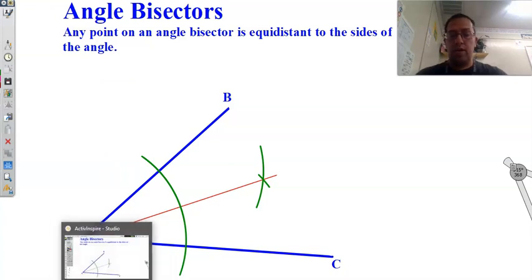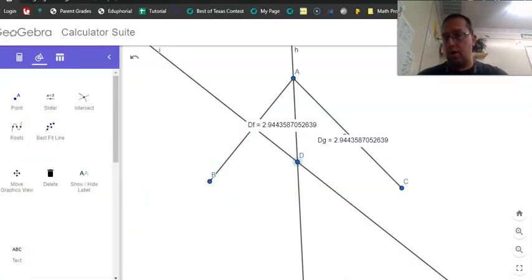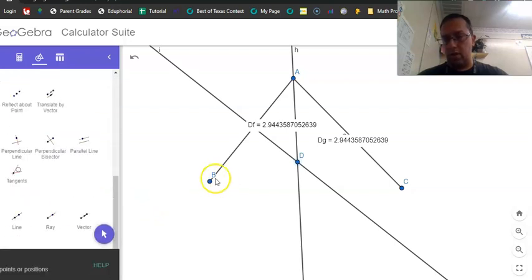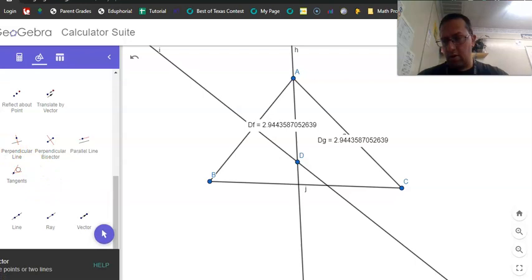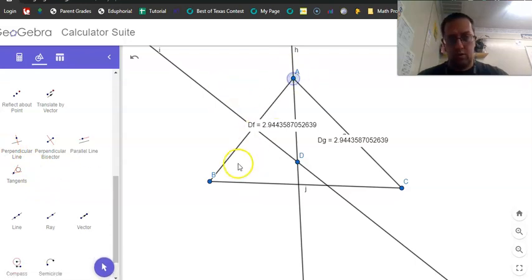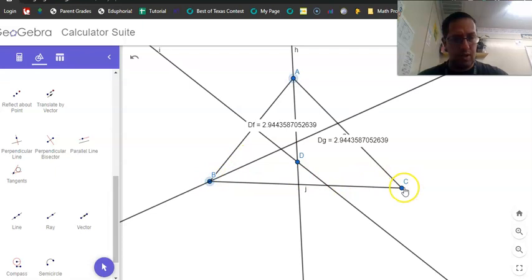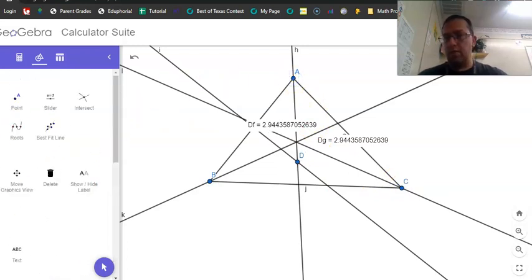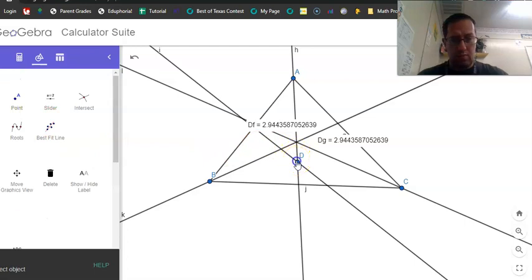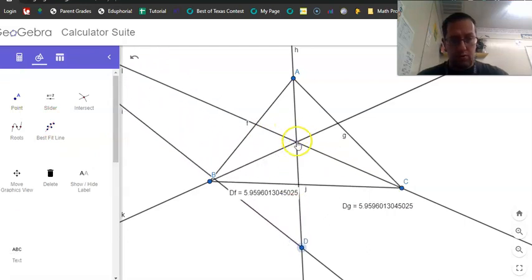All right. So now let's take a look at that inside a triangle. So let me get another segment here. I'm going to make a triangle real quick. There. So now I have a triangle, and let's get angle bisectors for those other two angles. So we want to bisect angle B, and we want to bisect angle C. Now, if you'll notice, let's move that out of the way. All three of the angle bisectors intersect at the same point, don't they?